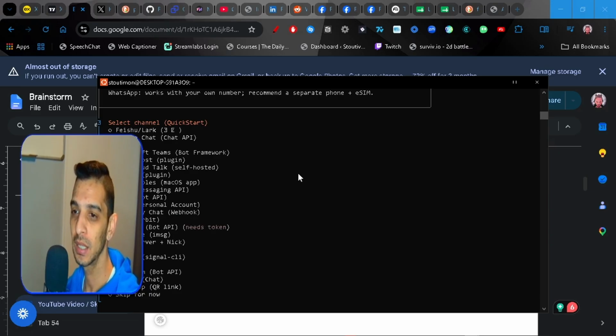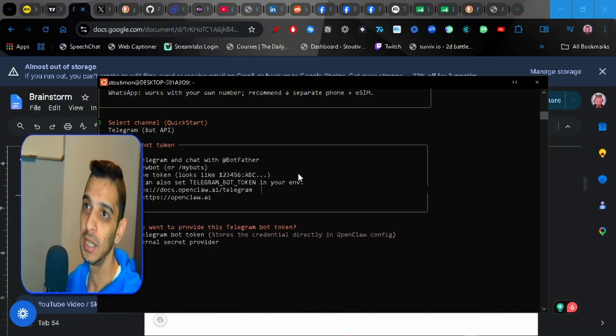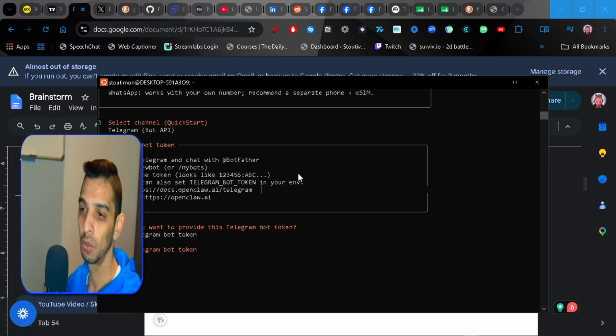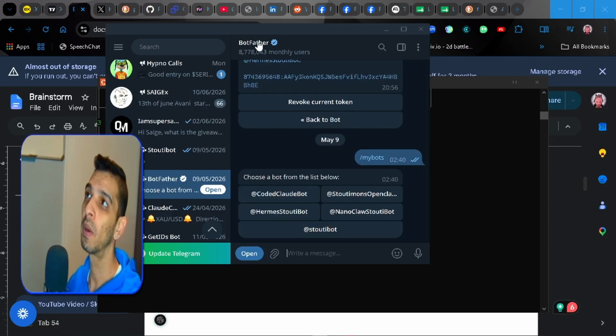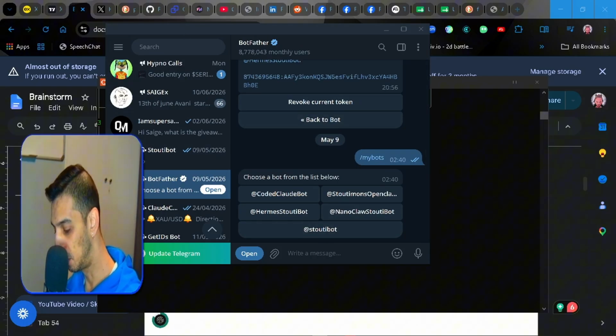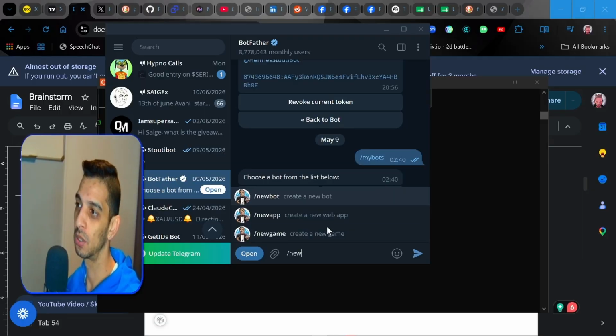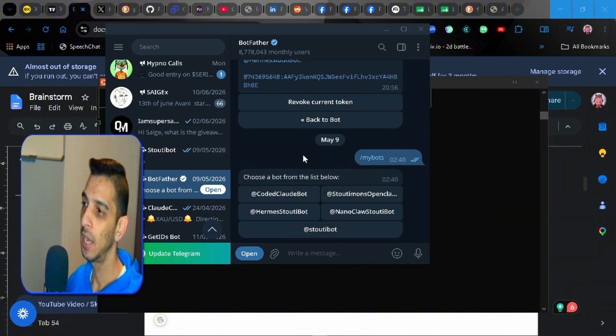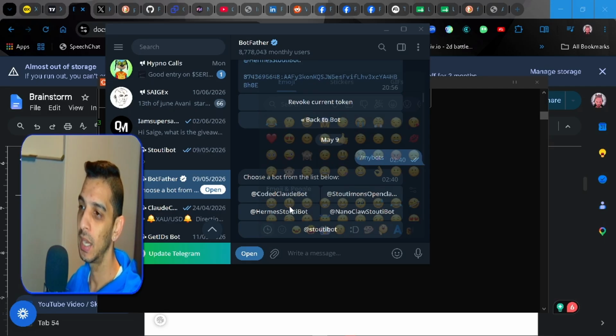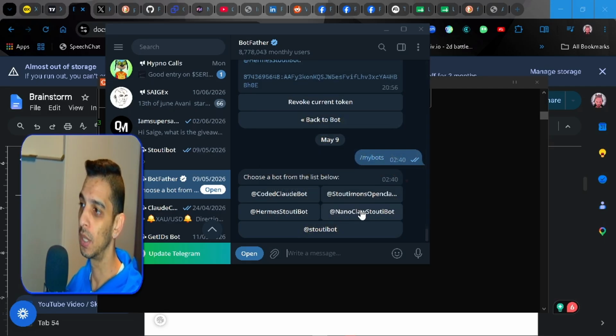Okay, now we get to the channels part, on how you can actually speak to your bot on different devices, whether it be through Discord. I have them set up through Telegram. This is user friendly. Enter Telegram bot token. So in order to find a bot token in Telegram, we're going to go to Botfather. If you don't have a chat with Botfather, search Botfather and use the command new bot. So it creates a new bot for you. You will need to create a name for your bot, and it will give you an API key that you can give to Openclaw so you can chat to your bot.